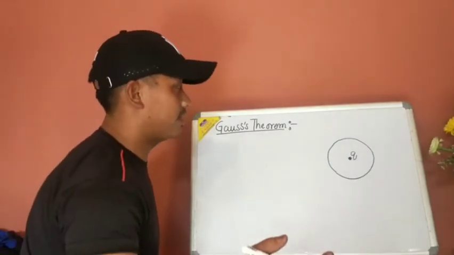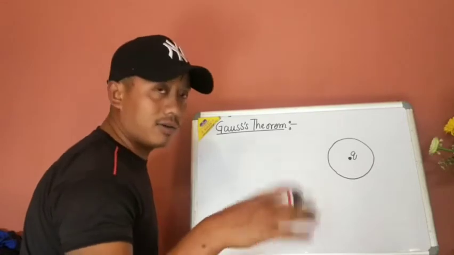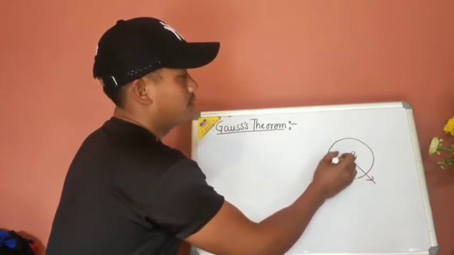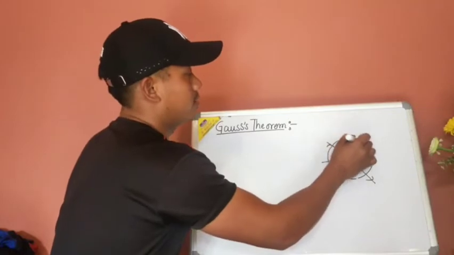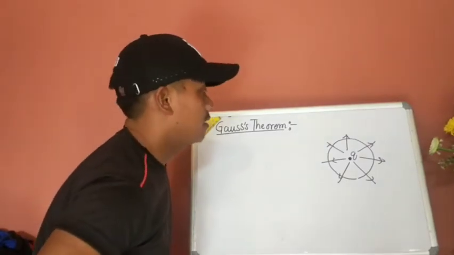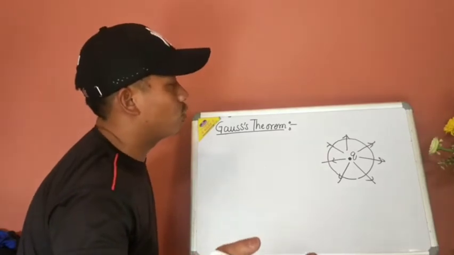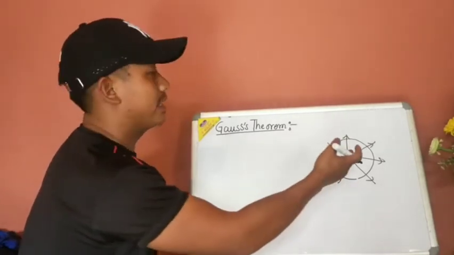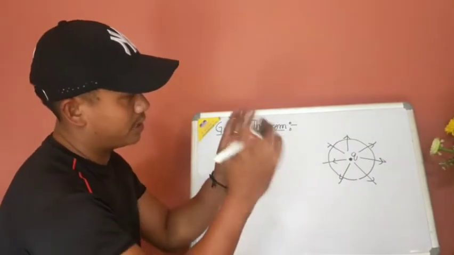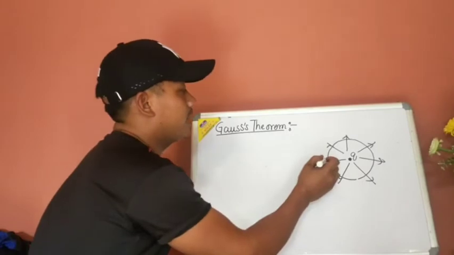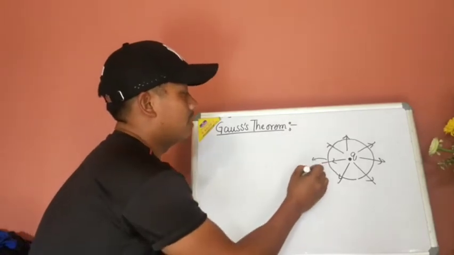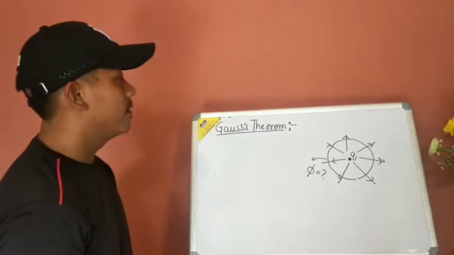Then by definition of electric field lines, they should be coming out of the charge or towards the charge. Let us say if the charge is positive, the field lines will be passing through the surface radially outward. From the property of electric field lines, you have already come across that they come radially outward. That's why when you have a spherical surface surrounding the charge, there will be a fixed number of electric field lines. That particular number of field lines is what is going to be stated by the Gauss theorem.